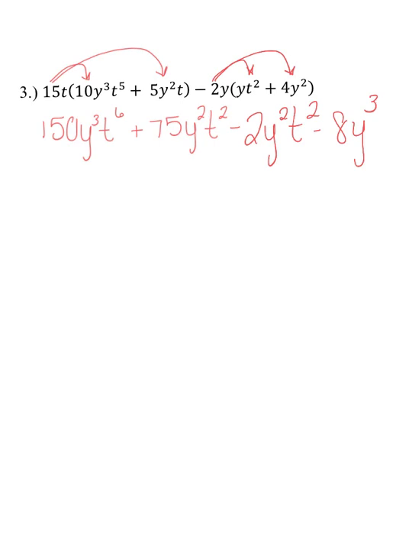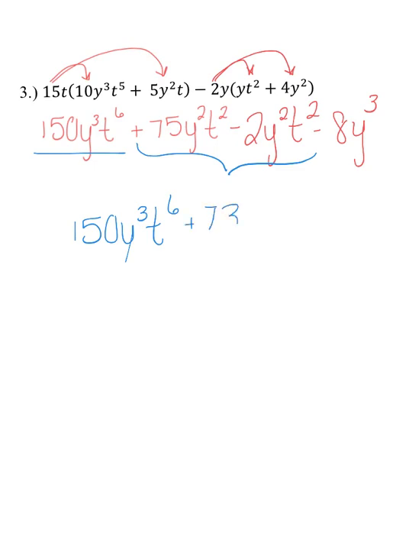Okay, so remember when it comes to combining like terms, we want the same last name. So I don't see any other term that has a y cubed and t6. That has a degree technically as a monomial of 9. That's the highest degree, so I'm going to go ahead and write that first. 150 y cubed t to the 6. And let's see, now the 75 and the negative 2 y squared t squared, those have the same last name with that y squared t squared thing going on. So then I would combine that to give me 73 y squared t squared. And then finally, nothing combines with negative 8y cubed, so I just go ahead and write that at the end.